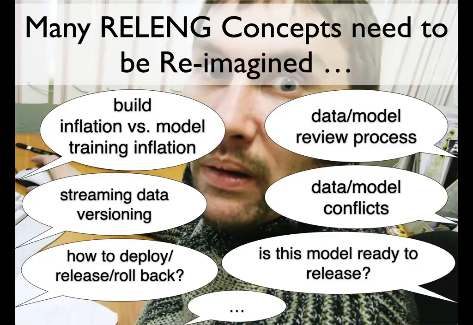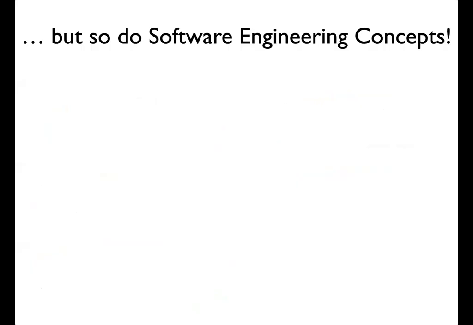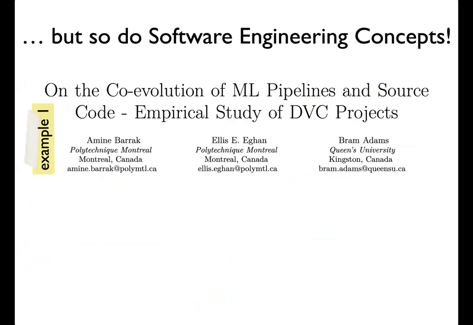At the same time, and there's a lot more actually, software engineering concepts also come into play, because there are a lot of things that people study in regular software engineering, regular code and so on, that could be revisited in this domain. Here are just some examples of work we did earlier. For example, co-evolution. There's been a lot of work on the coupling between code and tests, or code and makefiles and so on. But now you have not just all these code artifacts, you also have the data artifacts, the model artifacts, the cross-functional teams. So a lot of work is needed to understand, in terms of maintenance effort, how that goes. So a lot of work could be revisited in that area.